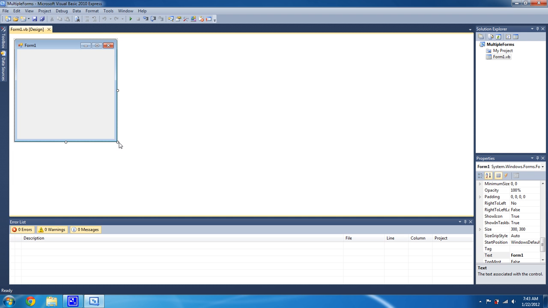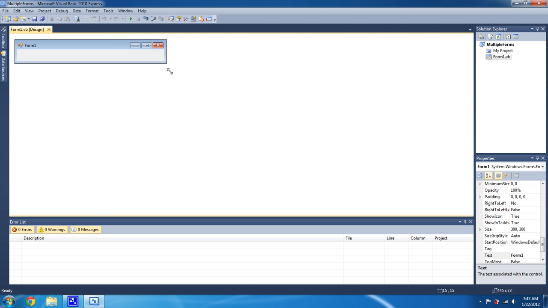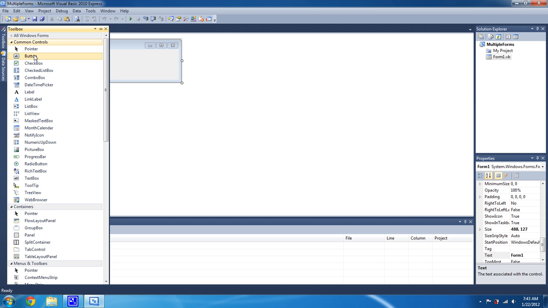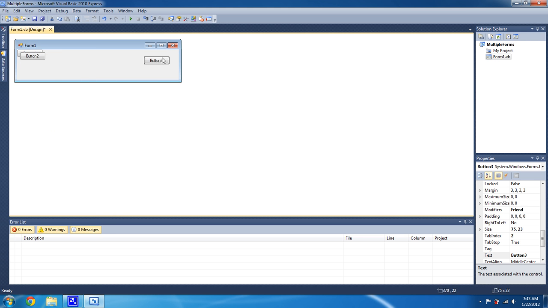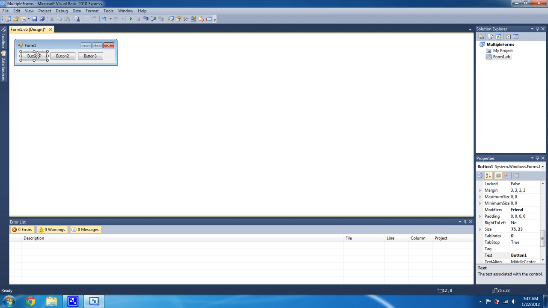So, we're not going to do much to this form, but we are going to add 3 buttons. I'm not going to do much styling or anything. Okay, so add 3 buttons. I'm going to align them like this. Then I'm going to resize my form, and I'm going to click on the button. Change the text property to duplicate this form.